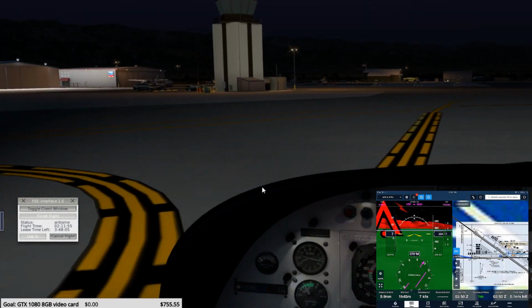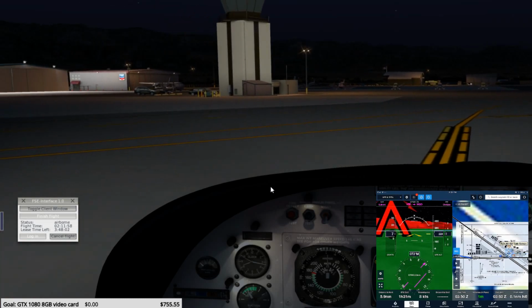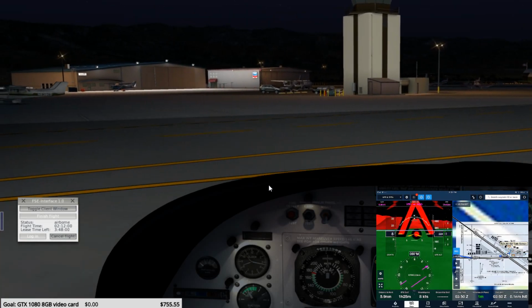United 565, San Francisco Tower, runway 1 left, clear for takeoff, wind 300 at 15. 1 left, clear for takeoff, United 565.